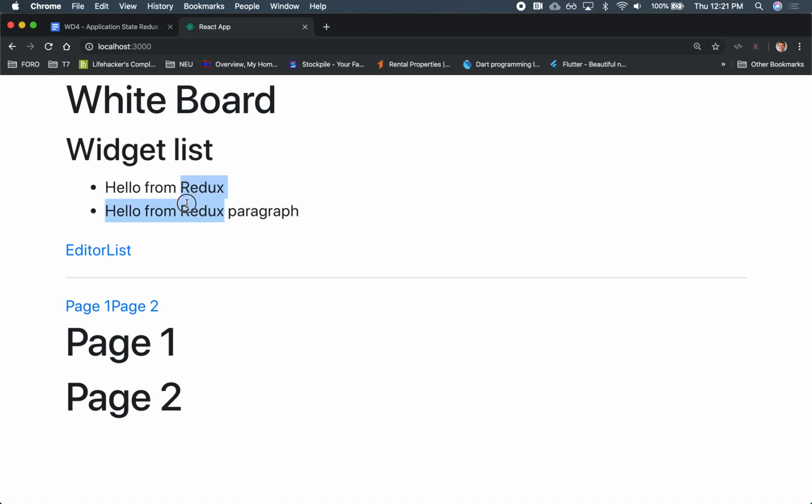We have the beginnings of what might look like a list of widgets, right? We're just displaying the text of this widget. What we'd like to be able to do, perhaps, is, depending on the type of the widget, render it as a paragraph, or maybe render it as a heading. How might we do that?